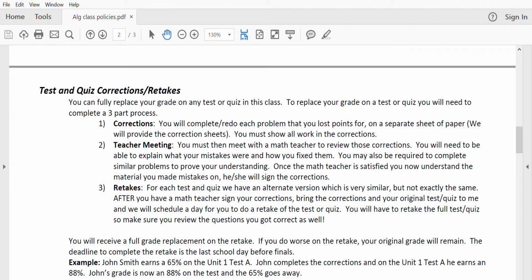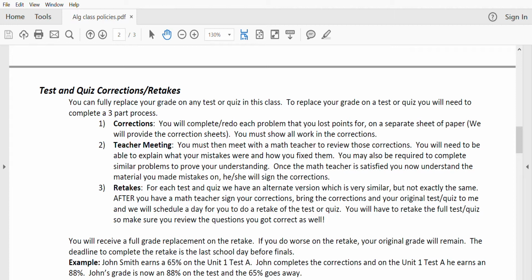I know not every student has a schedule that fits very nicely with my schedule. There are math teachers in the MARC every single period of the day. There may be a math teacher that you have transition or study hall with or something like that. So I don't care what math teacher you meet with, but the only requirement is it has to be a math teacher at Grays Lake Central High School.